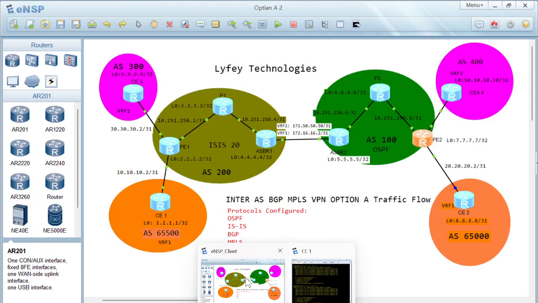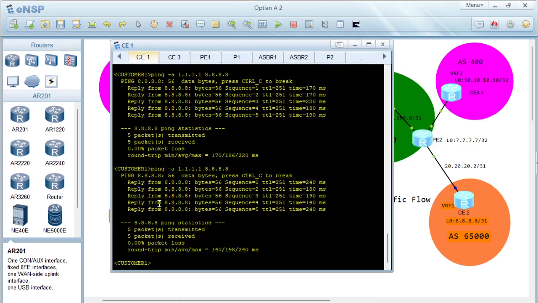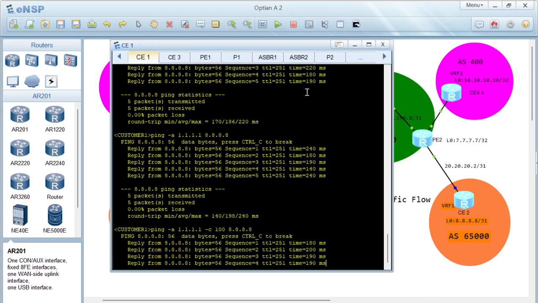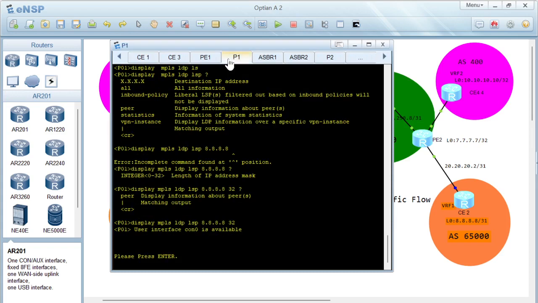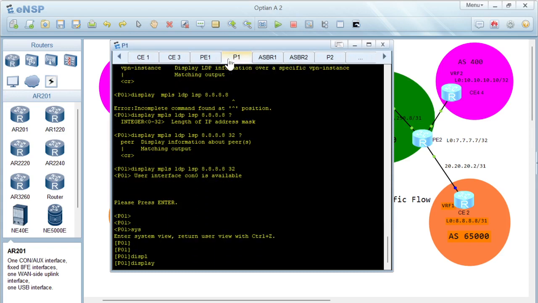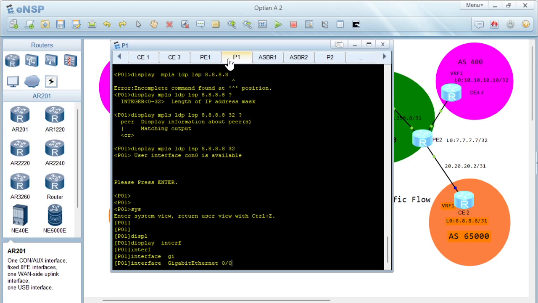One other thing that we need to verify is if you miss to configure MPLS or LDP on any of these interfaces. So I will just do a continuous ping. From here I will ping 100 packets. So if you are to miss on configuring these interfaces, maybe let me see interface gig 0/0/0.